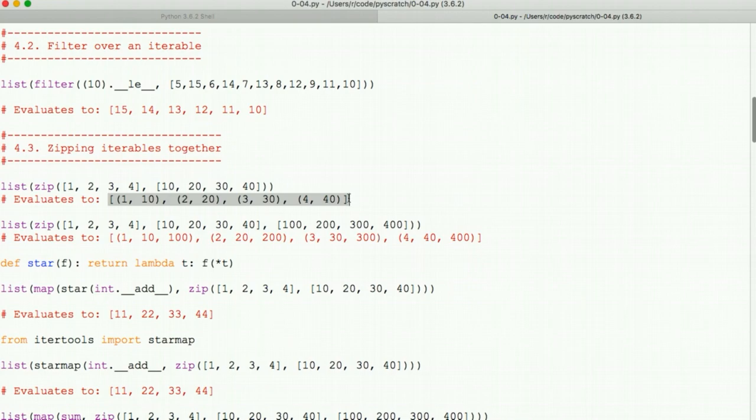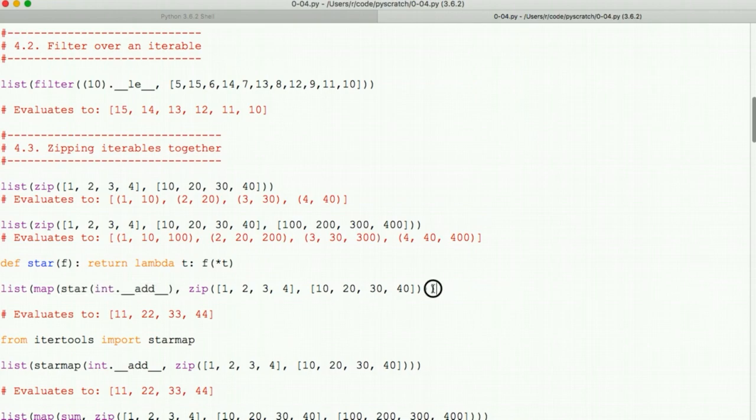It will not take 2 arguments, but a single argument, which is a tuple, right? This is a type mismatch. We have to fix the type mismatch by wrapping the function with star. Star int add is no longer a function of 2 arguments, but it is a function of a single argument, which is expected to be a tuple.